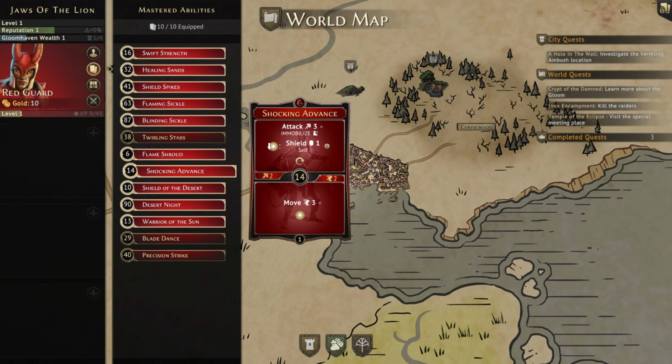Shocking Advance is next. Attack 3, Immobilize. Consume light to get shield 1 and 1 XP. It's a round long effect. 14 initiative, and the bottom is move 3, Create Light. Now this card is just a slam dunk for me as a level 1 card. I think move 3, Create an Element is just something that is very, very underrated.